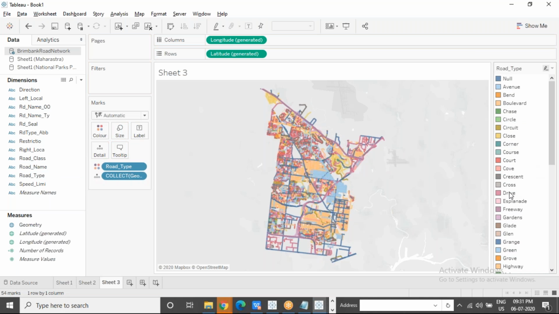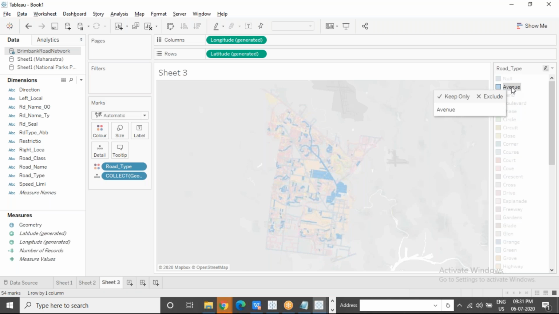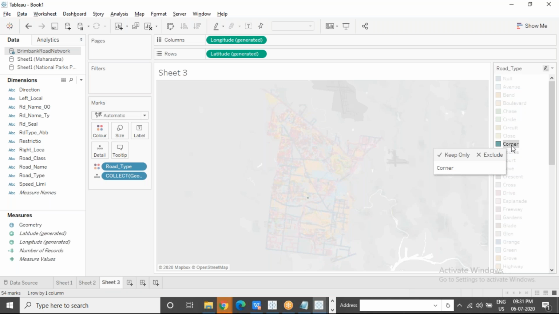This is better. So you can see drive, you can see avenue, you can see corners, you can see different things there. These are all line geometry. Okay.